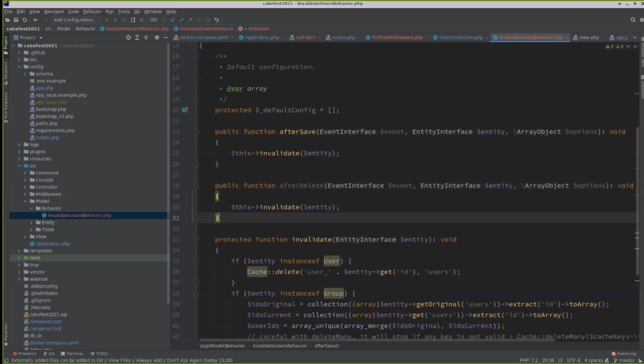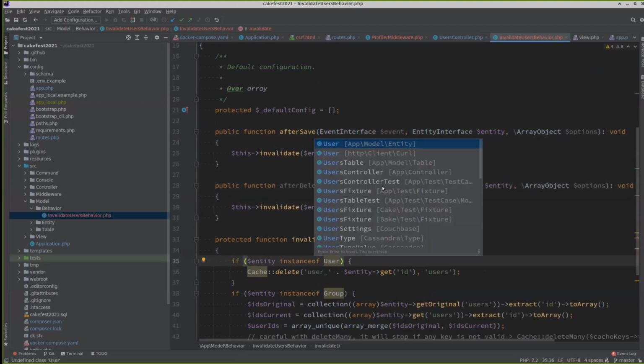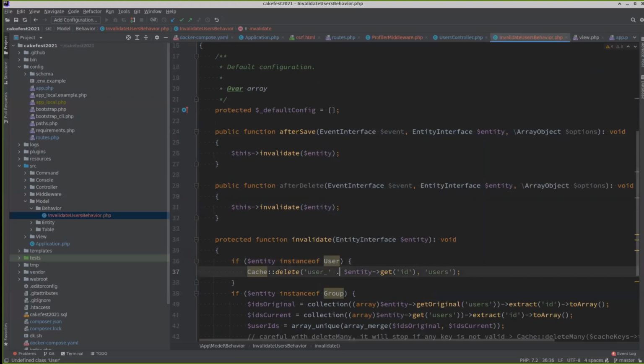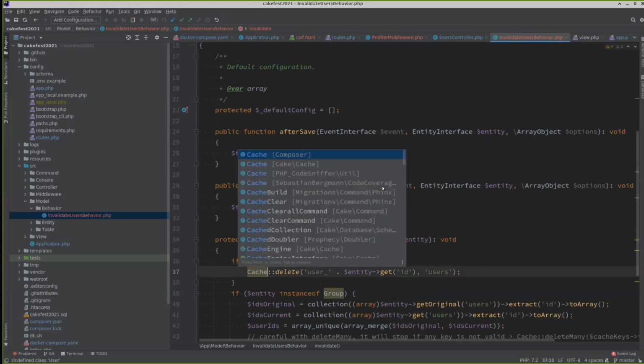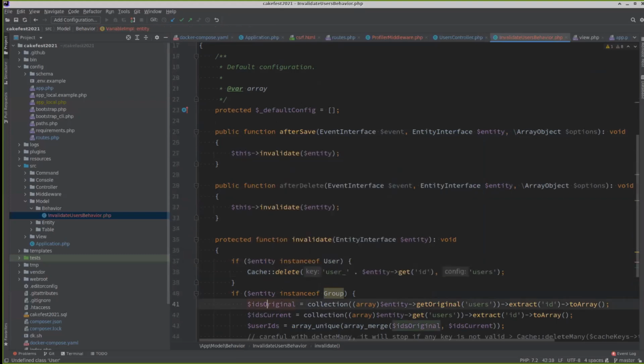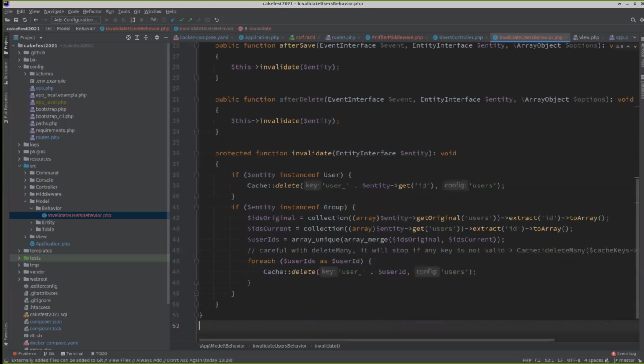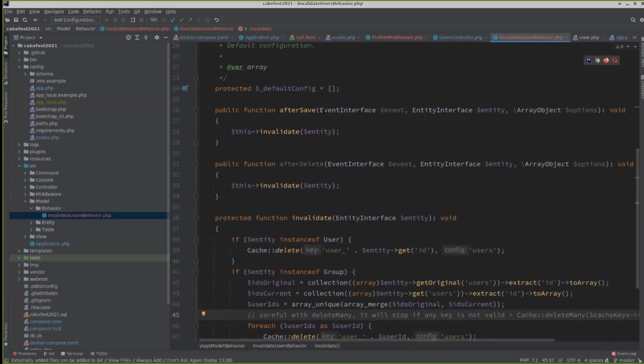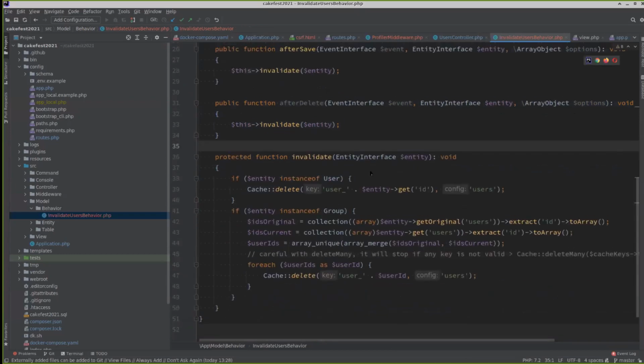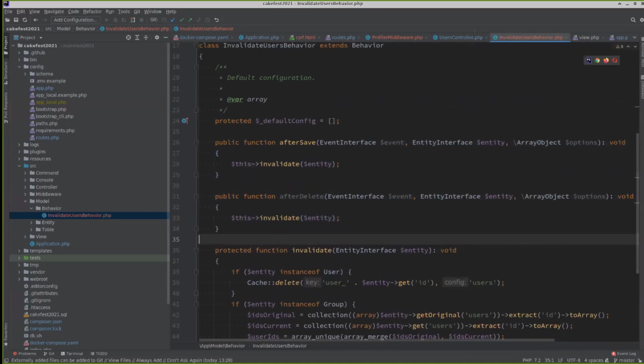Okay. There are many ways of doing this. I'm trying to write the code in a way that is simple to understand. We could use the event system, as we are going to do later on, to remove these functions. But for now, let's imagine we have this invalidate users behavior.